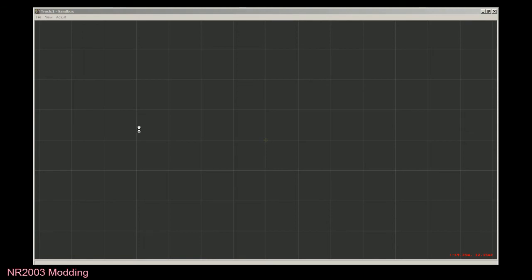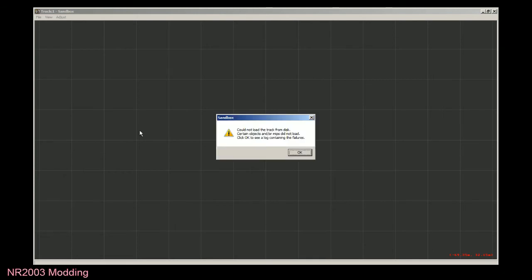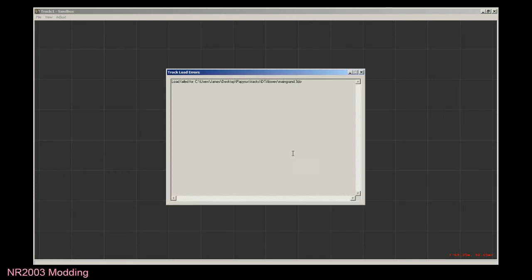Now, when you see this track I've got here, Jason, this is not anything that's going to be kept, so ignore all these textures. Oh, this is your version of it? Looks like I got a failure to load, so don't worry about that.